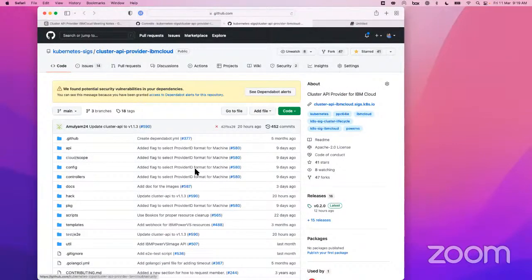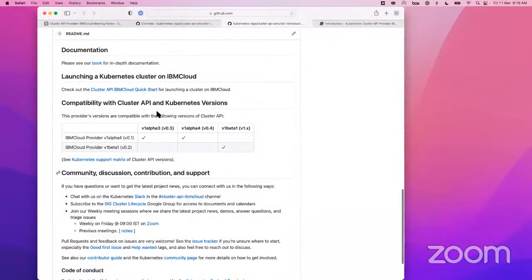The one change I have made is to the main readme itself, where I have just removed 1.0 because we'll be supporting 1.2 or whatever, on 0.2. So that's what it is. We'll keep updating that. Once we get a major release for CAPI, maybe at that time we can update that to that version. But so far it is 1.x.